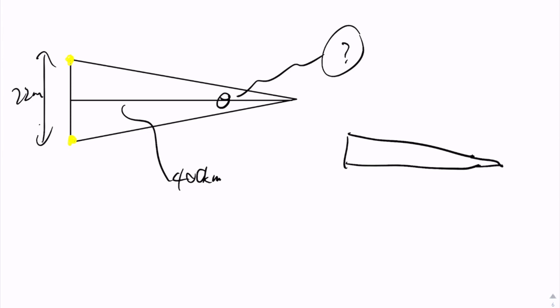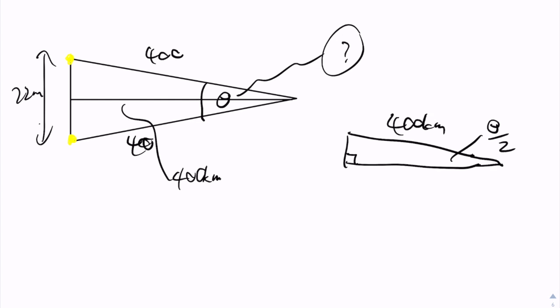So I'm just going to grab a part of this triangle. That's going to be half of the whole angle. We're just cutting that triangle in half like this, right? I'm just trying to solve for half of that triangle. So now we've got a right angle triangle. This distance is still 400 kilometers. Oh no, sorry, not that distance. It's the hypotenuse, 400 kilometers. Right, they're both 400 kilometers. That's the 400, not the middle line.